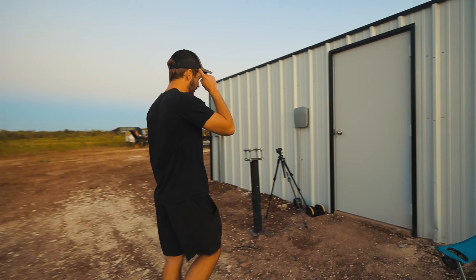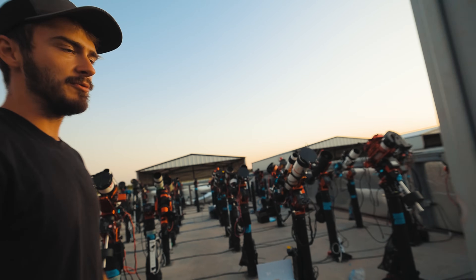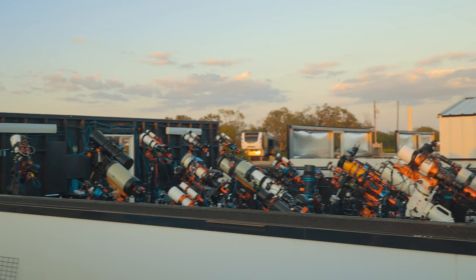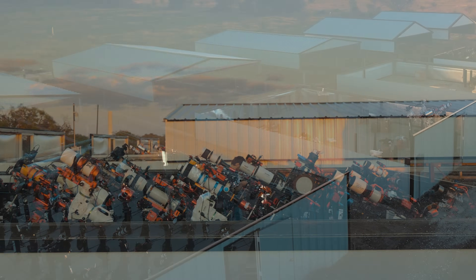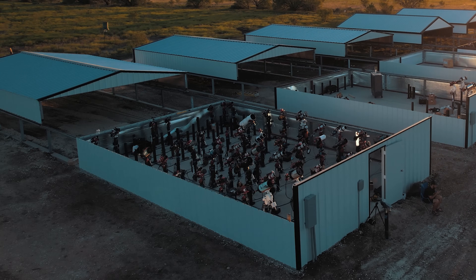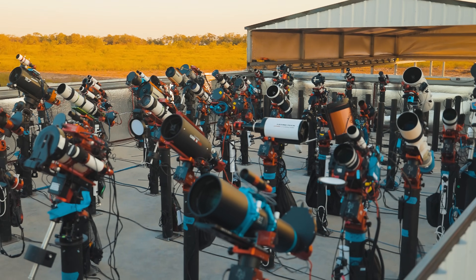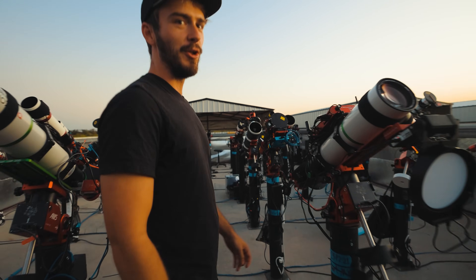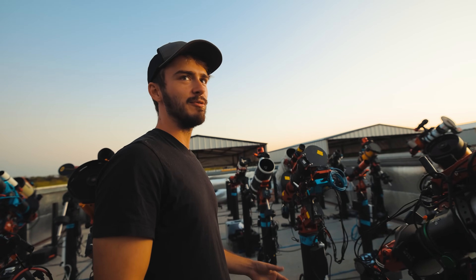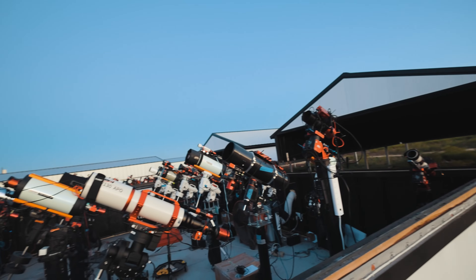One of our newer builds, building number five in the chain of our five collective observatories. This one hosts a lot of our small telescopes, which at Starfront is the majority — they're all small amateur systems that you really don't see too often in other remote observatories, which are geared more towards the big PlaneWave setups. This is also how we're able to make it more affordable, because we pack everything way more densely since the scopes are smaller. It's as close as it can physically be with just a couple of inches of leeway. Amateur gear is so good nowadays that it operates well enough without much maintenance and just works.